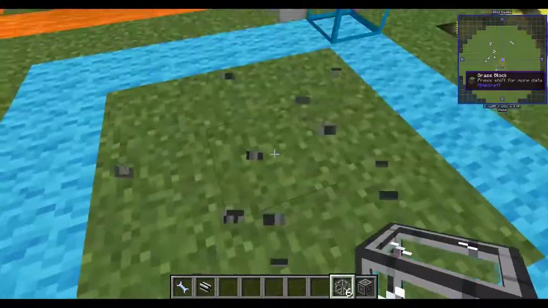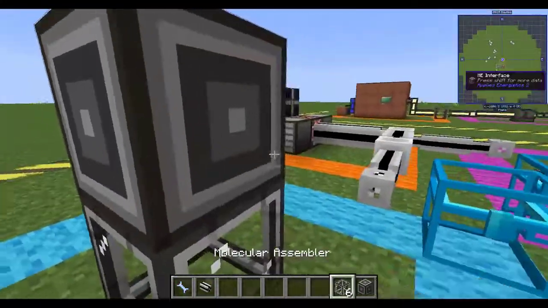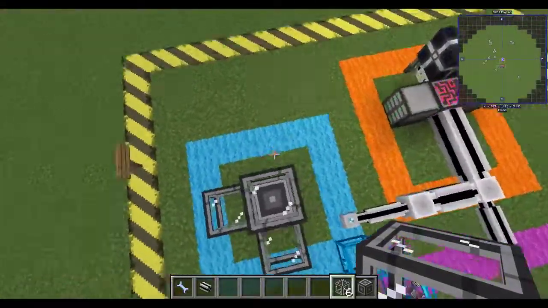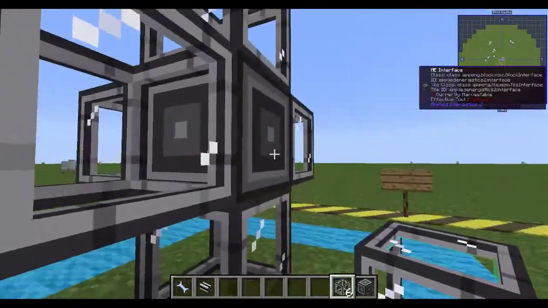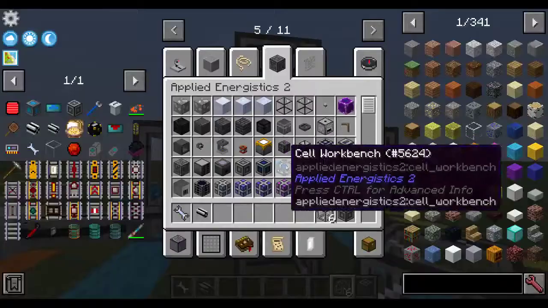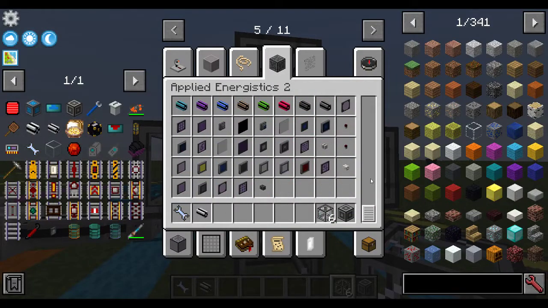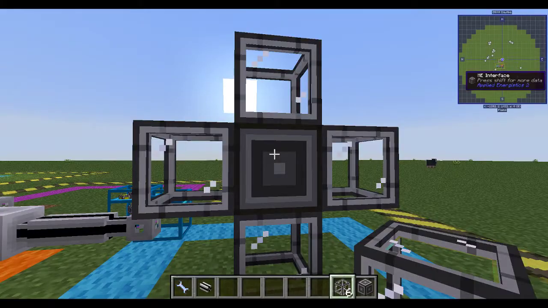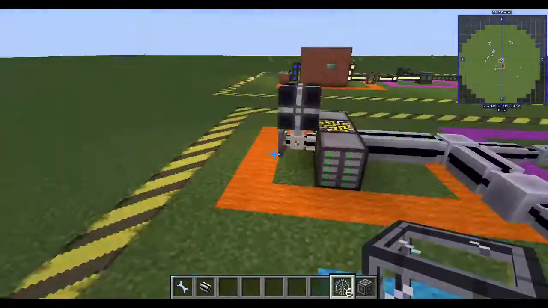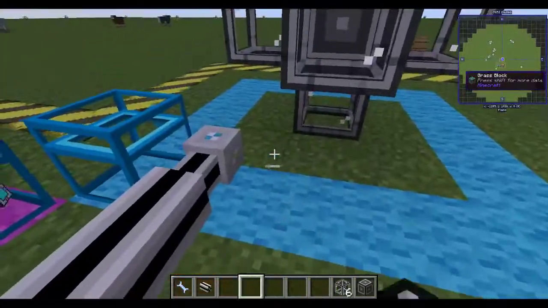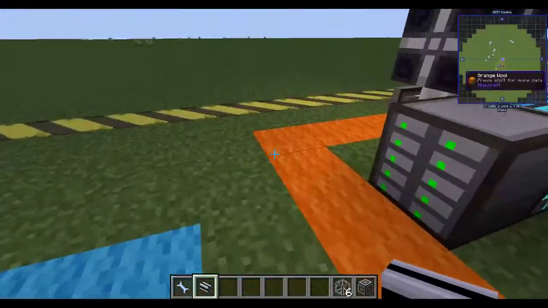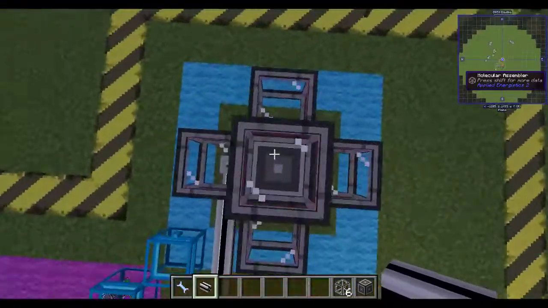Now I'm going to arrange this in just a very simple pattern. You can just do this, and this. Now since I don't have the special type of terminal, I believe it's called a pattern terminal, I can't insert directly, so I'm going to put the patterns in there. If you have a pattern terminal, you can do this not directly. And then I'm going to hook this up to my system. As you can see, these start glowing, and then, well, it's hooked up.